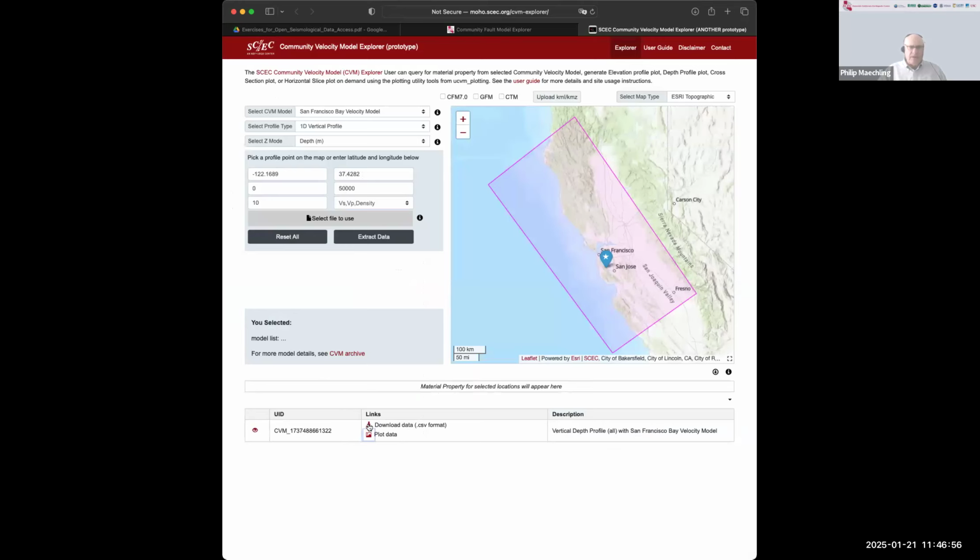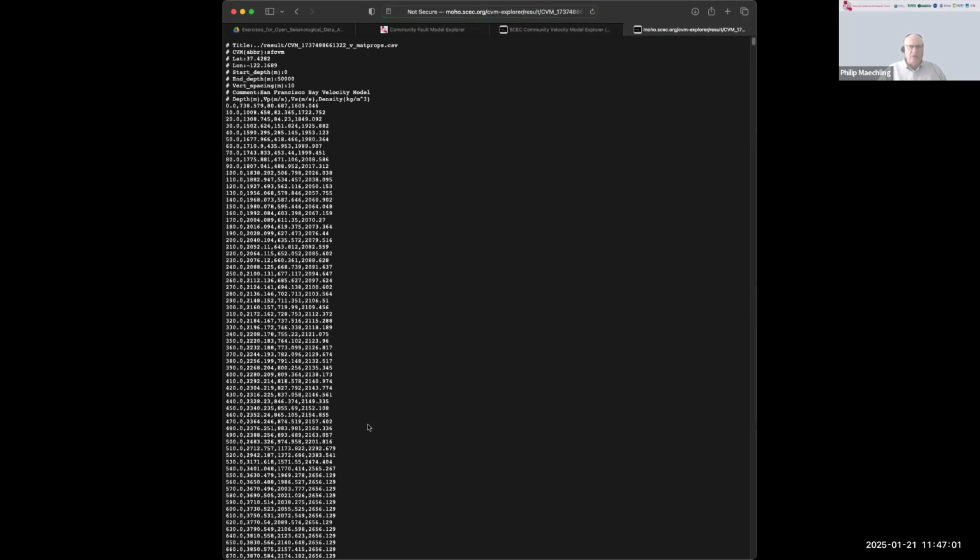We've looked at that, and it looks like what we want. So we're going to click download, and this will download a CSV file. It looks like this plots it in the browser screen. We see there's a little bit of a header that identifies the site and the model that we queried, and then a list of depths and the VP, VS, and density values found at each of those depths. So these are the data points that are plotted in the plots that we just looked at.